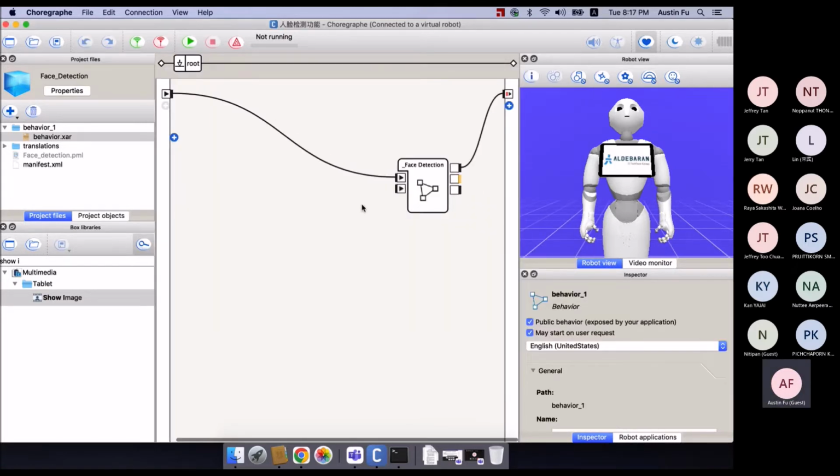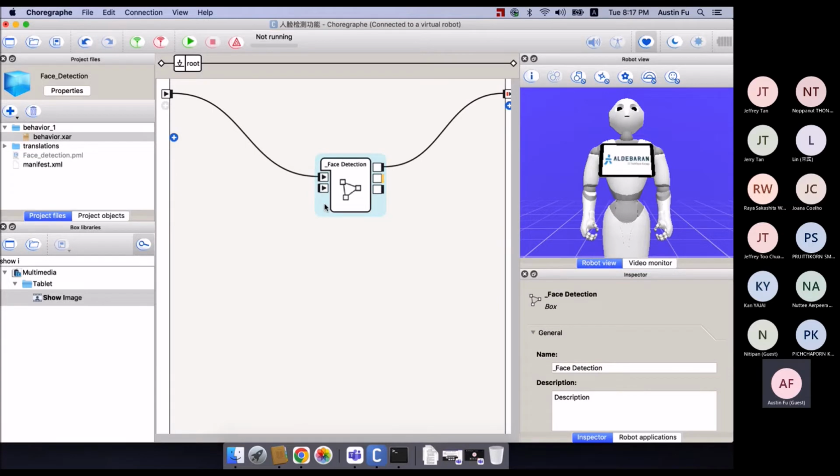We'll open this project. If you want to detect how many persons are in front of Pepper, you also need to get the picture. But what is it based on? It's still based on how many pictures you take from Pepper.